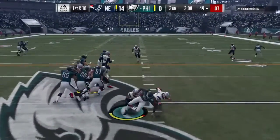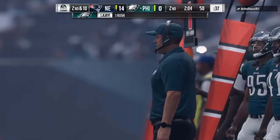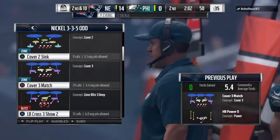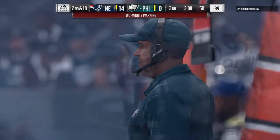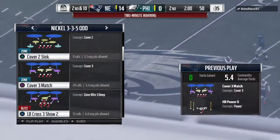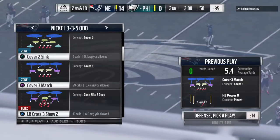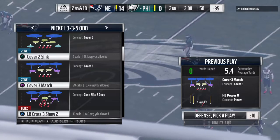Now it's the Boise State alum, Jay Ajayi. And this time they were ready for him as they'll stop him right at the line of scrimmage. No gain on the play as we have reached the 2-minute warning. 2 minutes to play here in the first half. We'll come back to Philadelphia after this.